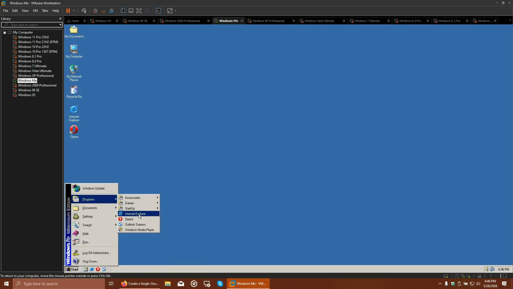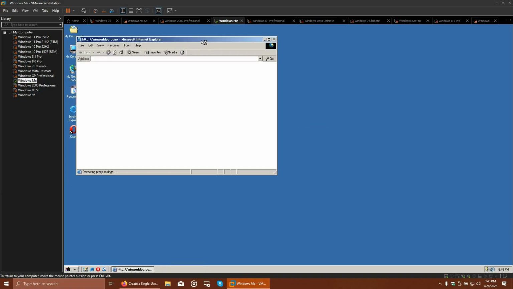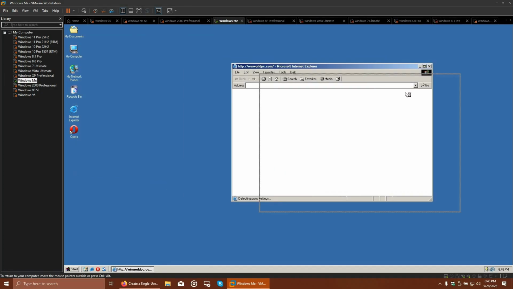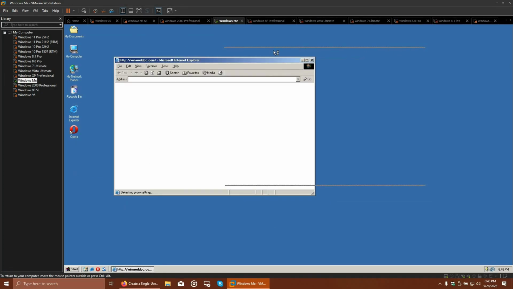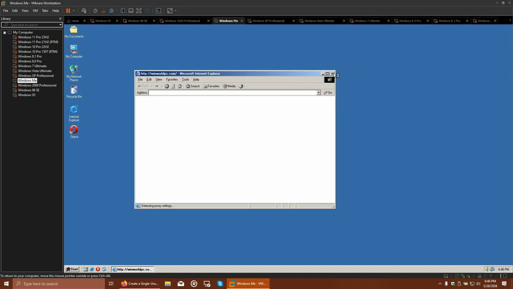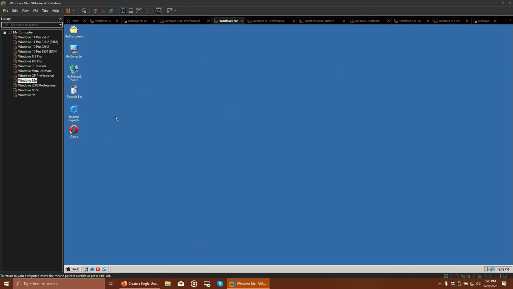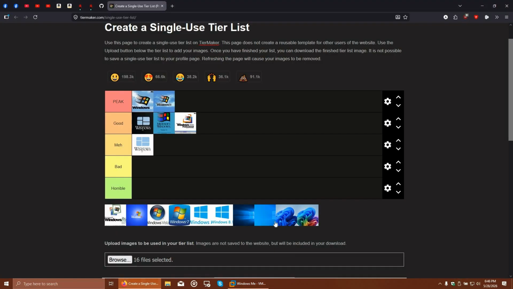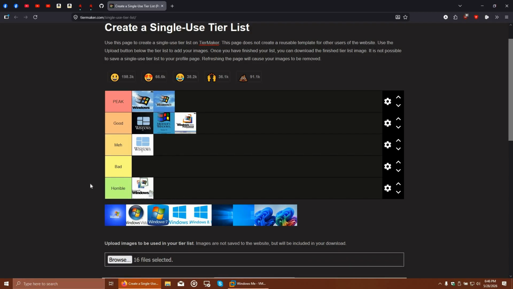So overall, it's not super duper horrible as people say, but at the same time, it was super unpopular. People hate it a lot. I guess I didn't use it too much to fully understand its bugs. But it doesn't even have anything revolutionary about it. So because of that and because of social construct, I will have to put it in horrible, but that is because I personally don't have enough experience with it to be able to put it in bad. So I'm sorry, but there you go.